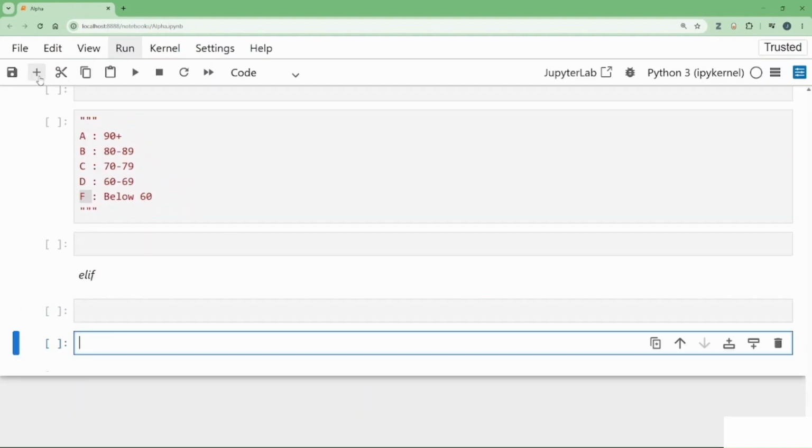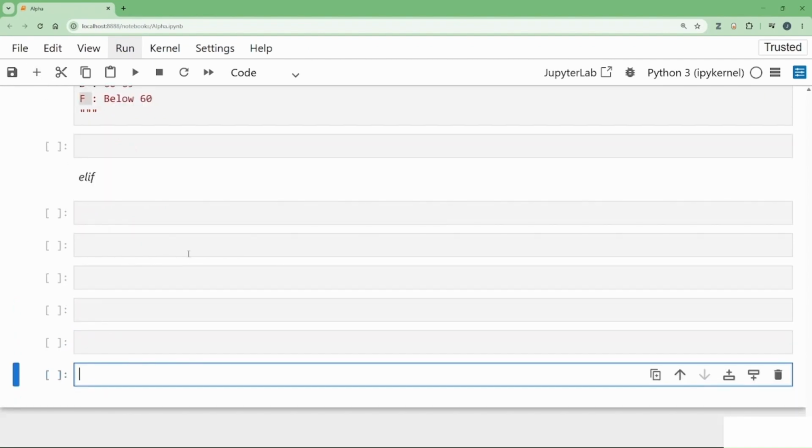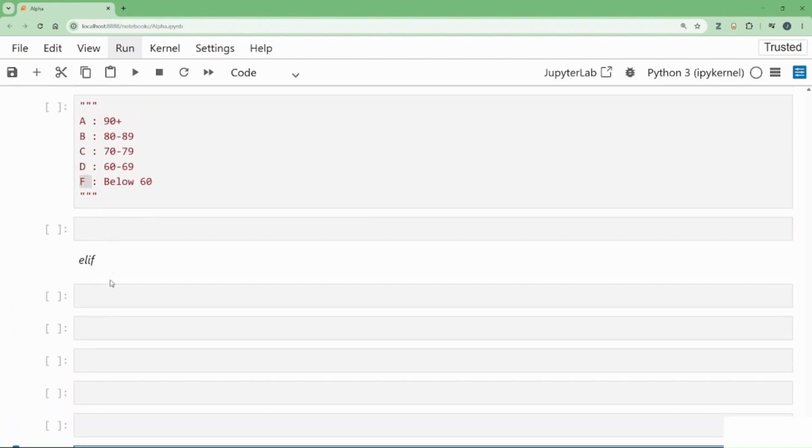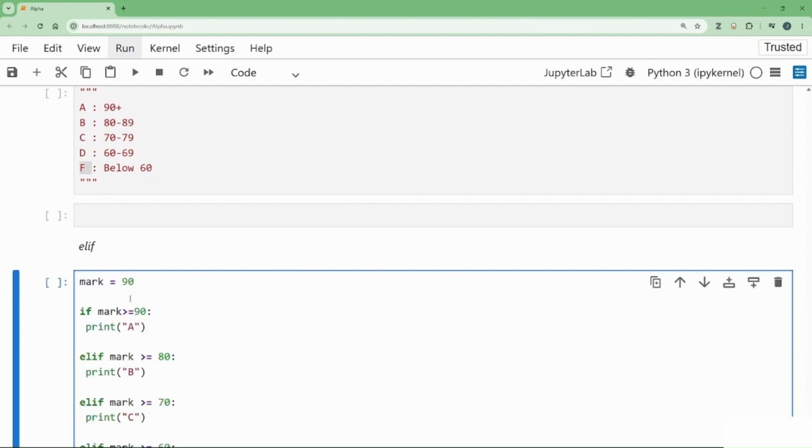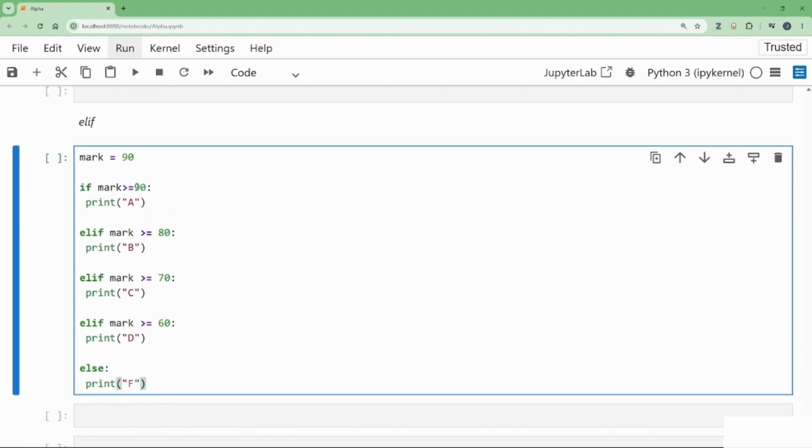This is going to be written as follows. You are going to define your mark, and these marks can now be used to test the logic that has been embedded in the code. If we say you got a mark of 90, the syntax, or how this code is written, is that you will have the first statement, an if statement.